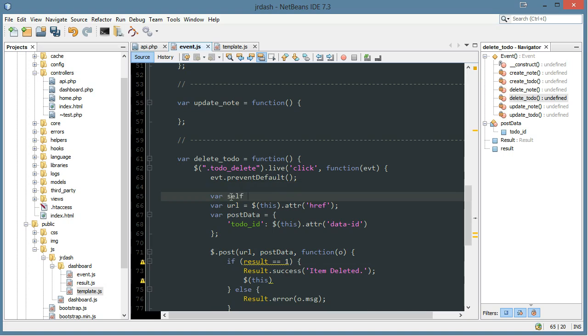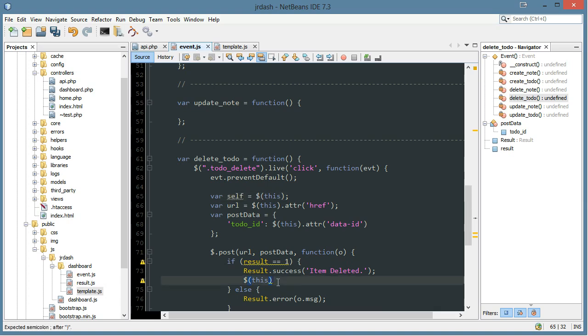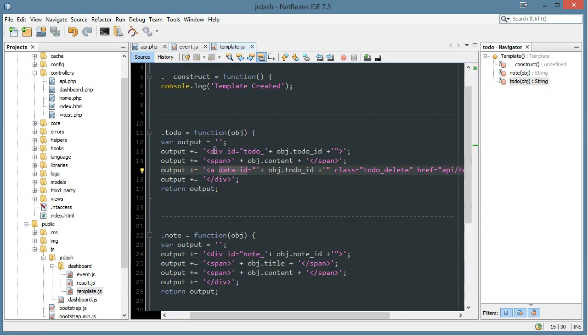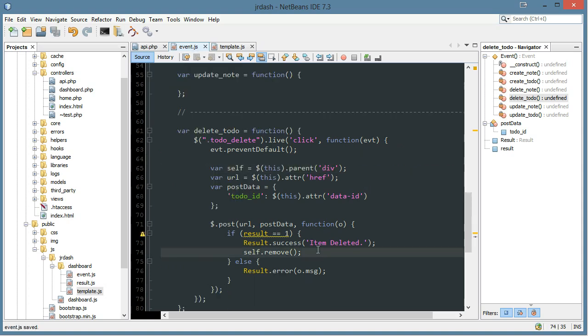So I'll say var self equals this, and I'll say self dot remove, but that's only going to remove the item there, so we're going to have to go to a parent. So let's go to the parent of the div. This dot parent div. Okay, and this has to be o dot result.